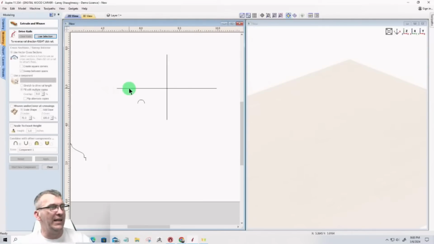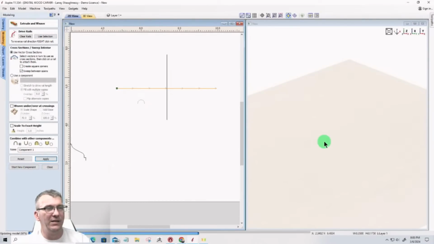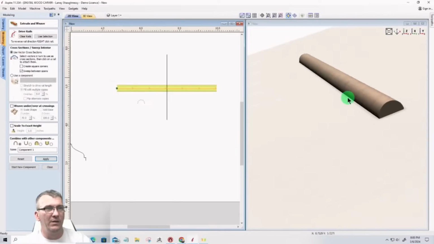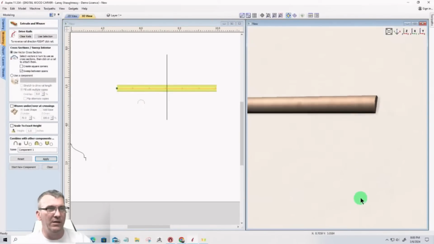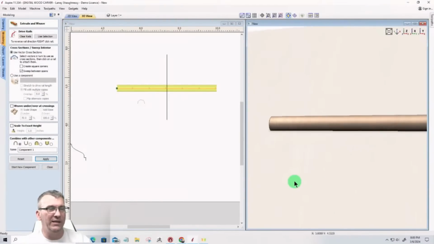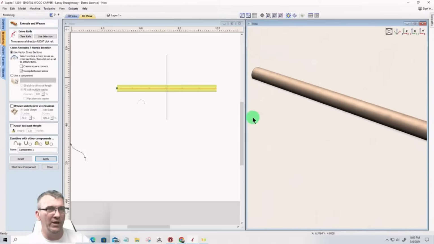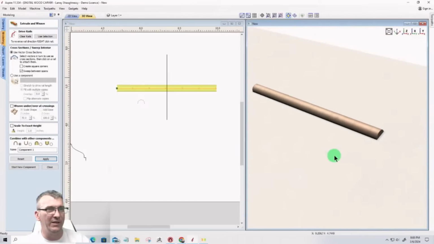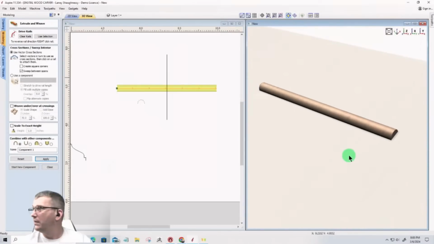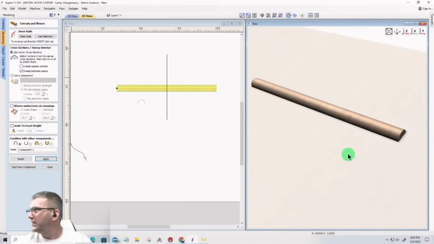So if I select this drive rail and I select this profile and I apply that, we have simply created this tube, right? This half of a tube here. Let me turn it at an angle that we can see it a little bit. There we go. So we've swept this little arc right across that center line.